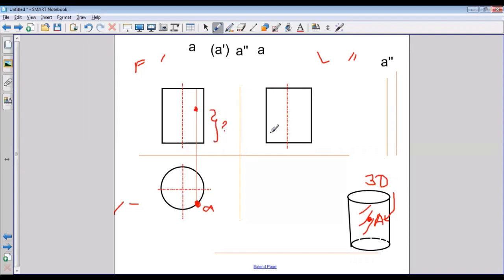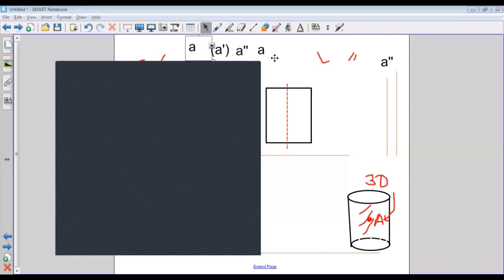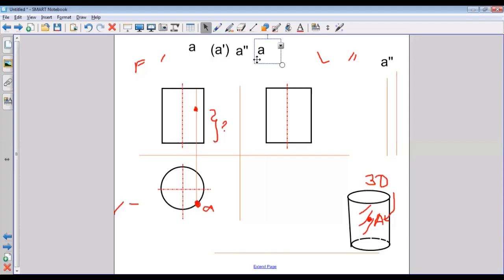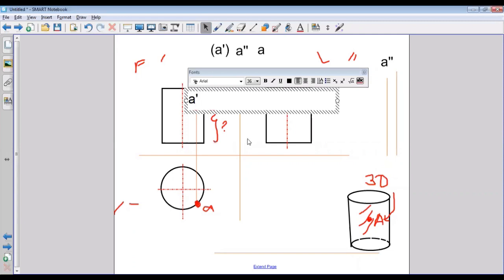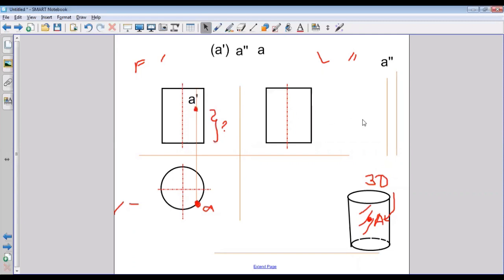It's not given, but you have to put any position, any height, and you need to show the point with small letter, but with dash. Okay, and we are making like this line. So that is somewhere in this side.